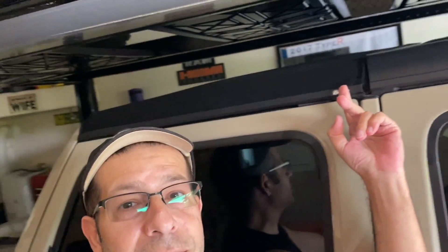Does the Sunrider soft top for the Jeep Gladiator leak? Hey everybody, welcome to the channel. I'm going to test it today. I am so excited because it's raining outside. Normally people don't get excited about rain, but when you're a YouTuber and you've got a new soft top — new, well, a couple of months old — on the Jeep back here, you want to get it out and test it. Today it's raining, so we're going to take a drive and see if this soft top on the Gladiator is actually watertight. Let's go.